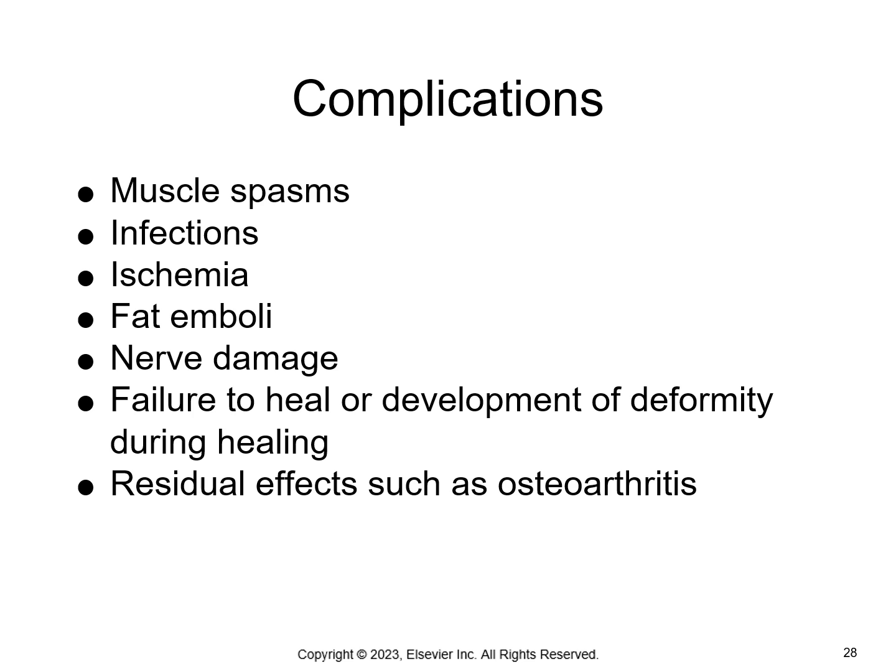Fat emboli will travel to the lungs where they cause obstruction, extensive inflammation, and respiratory distress syndrome. Indications of fat embolus would be behavioral changes, confusion, and disorientation associated with cerebral emboli in combination with respiratory distress and severe hypoxia. Nerve damage can also occur with severe trauma or tearing of the periosteum. Also, failure to heal or non-union can occur, or healing with a deformity or a malunion can also result if the bone is not stabilized with the ends closely approximated and aligned. Fractures in or near the joint may have long-term residual effects such as osteoarthritis, or it can stunt the growth if the epiphyseal plate is damaged in a child.